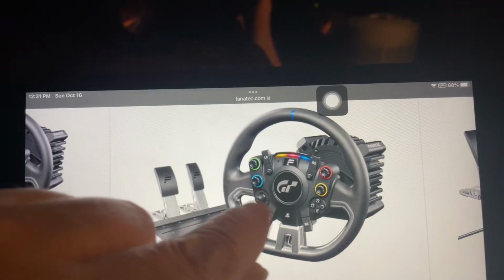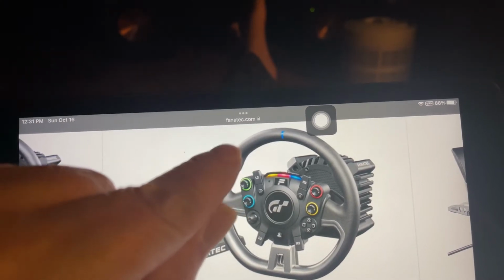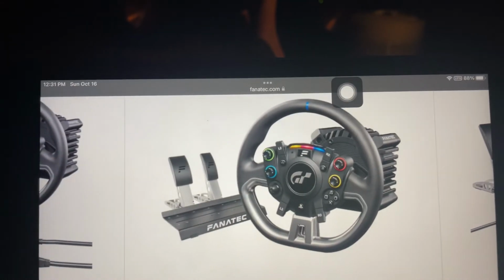I've already seen these where the paint's rubbing off on the buttons and they're wearing a spot on their handle. I've already seen that. I wouldn't give you $5 for that wheel. The BMW wheel they have now, you can't get it with PlayStation buttons. Guess what? Both of my BMW wheels came with PlayStation buttons.